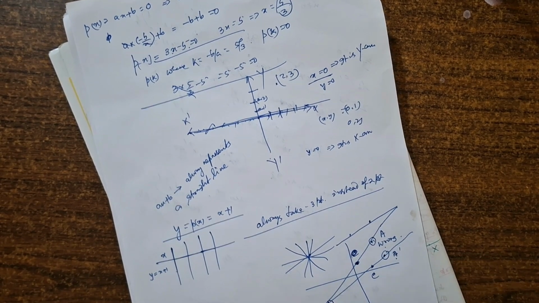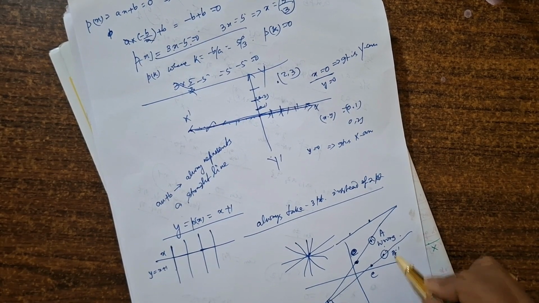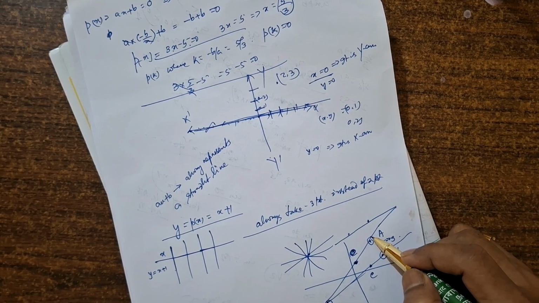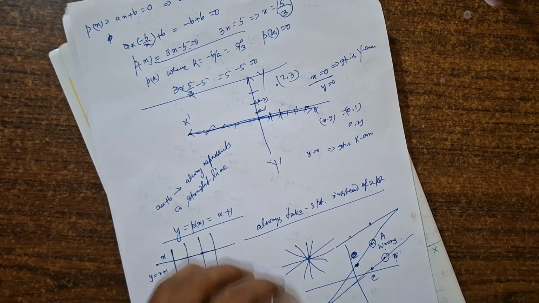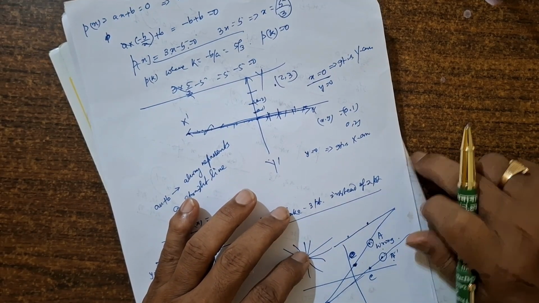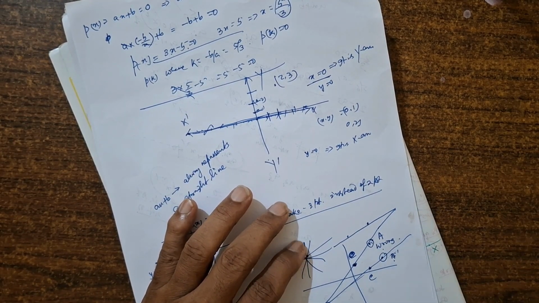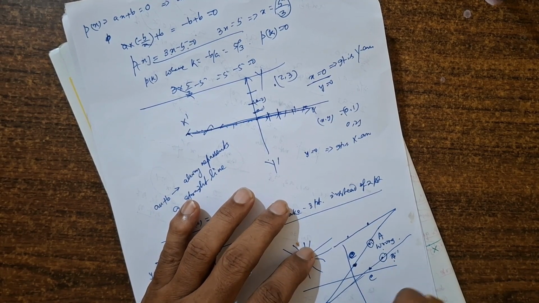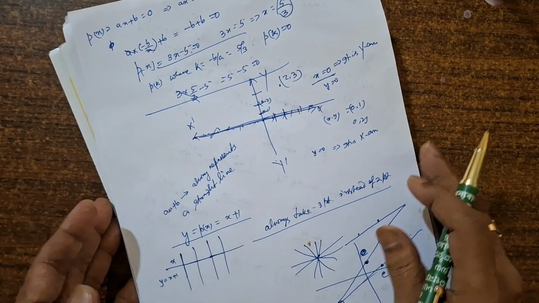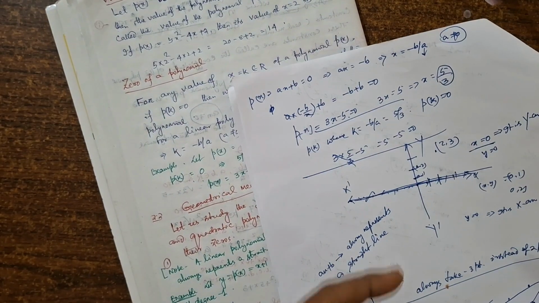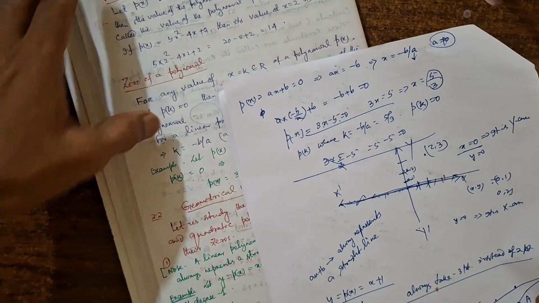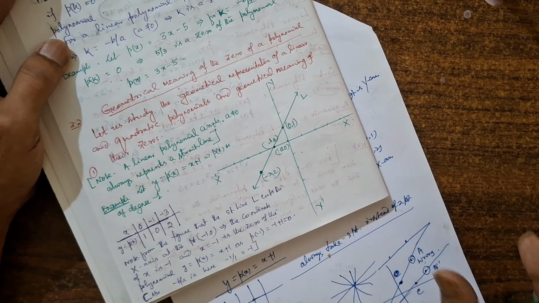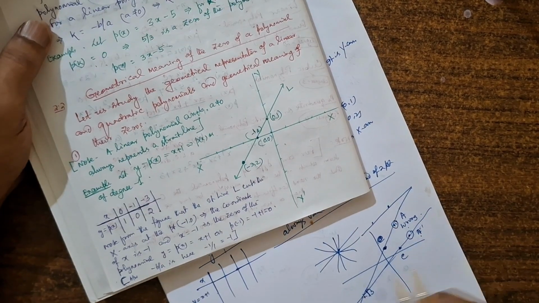Now which one will be correct? A dash C B, this line will be correct. Initially what was taken as A was a calculation mistake, because if A was correct, the line should go in this way. But no, the line is going in this way. So the points A dash, B, C, whatever you have taken, that is the correct one. So always take 3 points. It will be easier. It will hardly take 1 minute to find another point, but that will save your time, not less than 5 to 10 minutes.